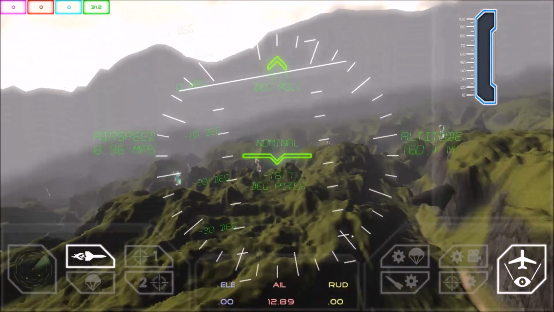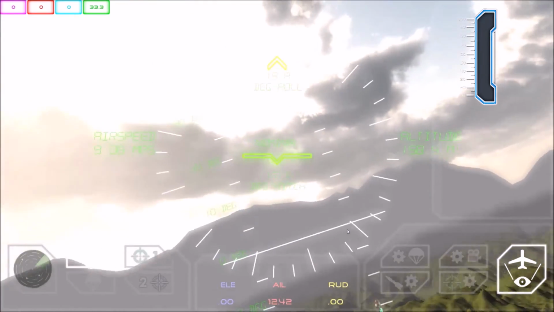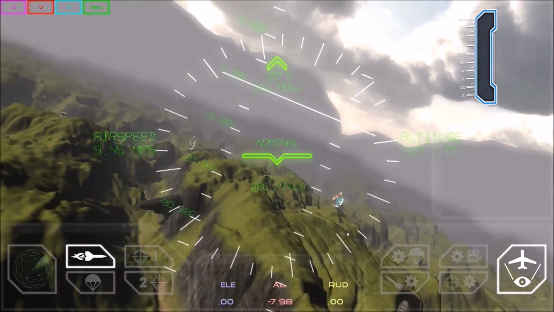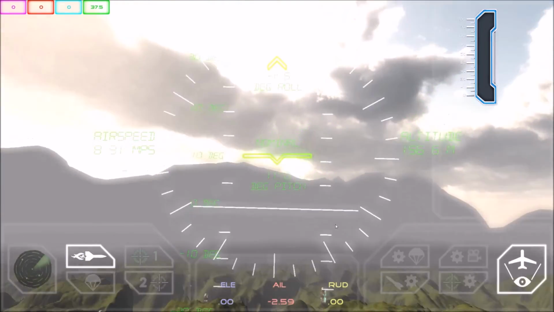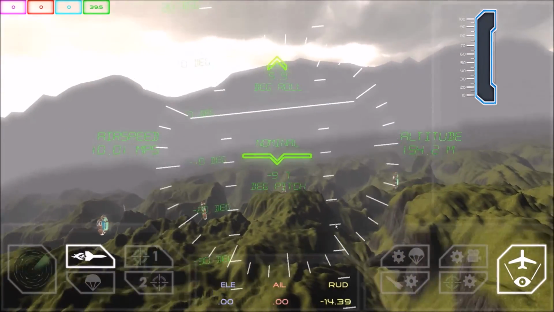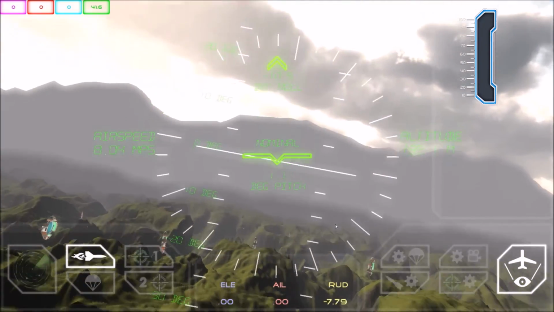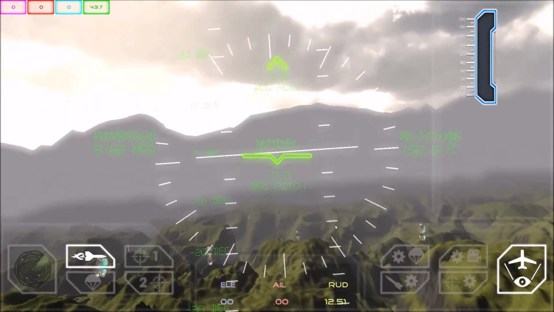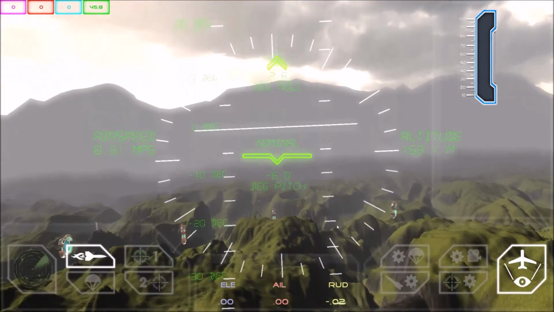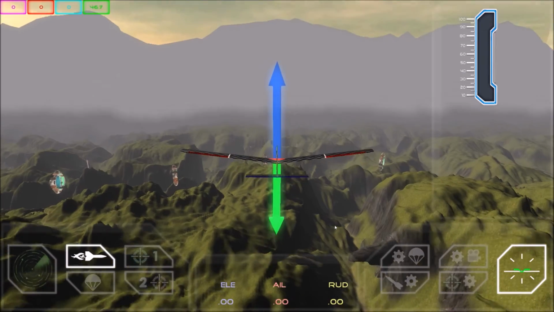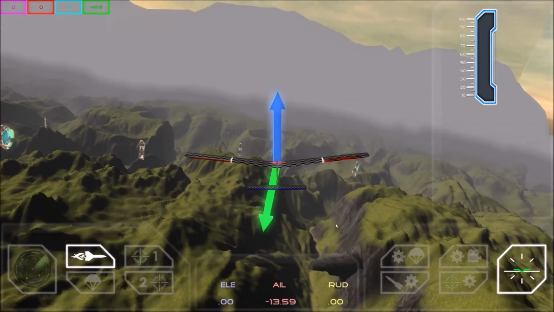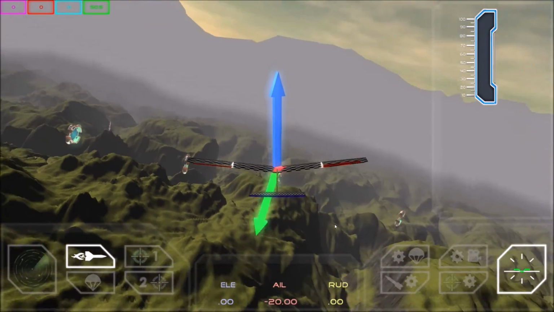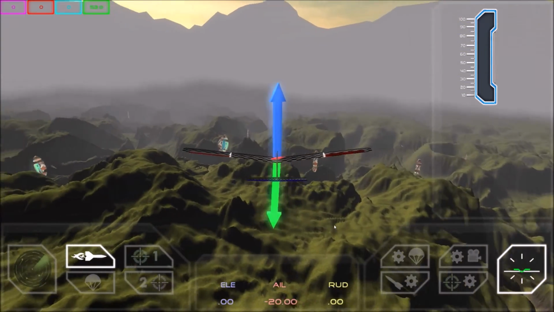Pressing W and S causes you to pitch up and pitch down, so you can control how your aircraft is moving up and down. D and A cause you to roll right and roll left accordingly. And pressing Q and E, there's a new set of controls, the rudder. The rudder lets you kind of slip to the side or slip to the other side.